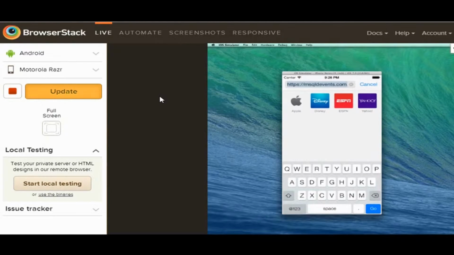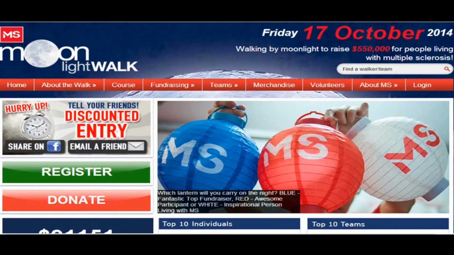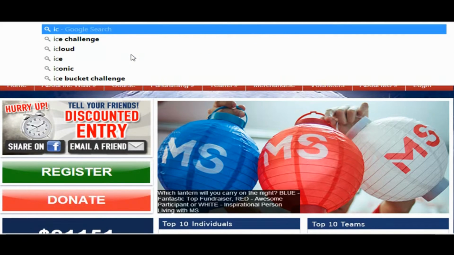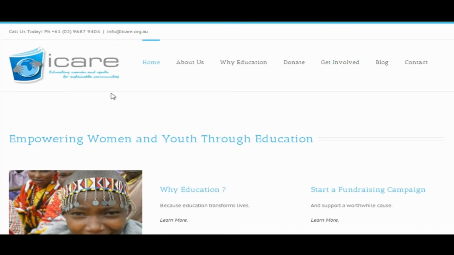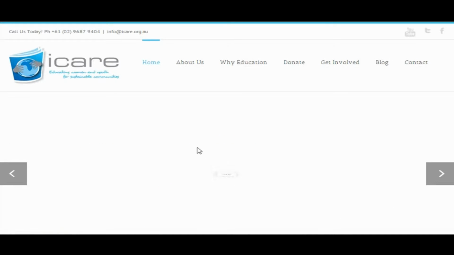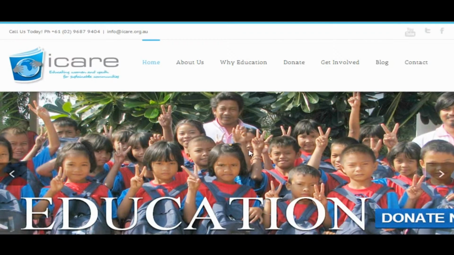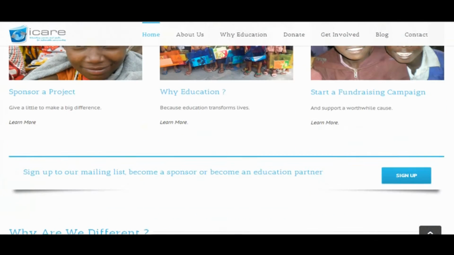Now, the way we used to do websites like this was by coding each website so that it would look for each different device and adjust accordingly manually. But these days, it's no longer really possible to do that. Now, I want to show you the difference if you have a website that is not supporting something like responsive design. So here we have another site where again, on an internet browser on a PC or a Mac, it's very easy to see and peruse.